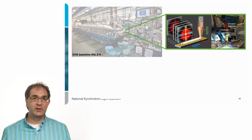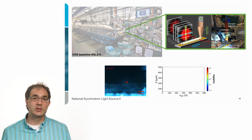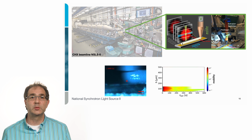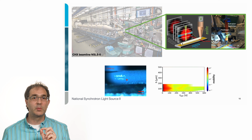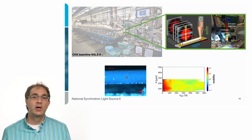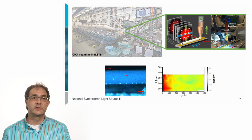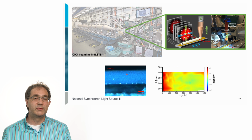As I mentioned earlier, if we can put a 3D printing platform on a synchrotron beamline, we can watch these processes in situ. And that's what we did. We investigated the 3D printing process, mapping out the filament with a tiny X-ray beam, one tenth of the size of a human hair. And what we obtain is a map of the filament. We have the height, we have the time, and we have the mobility of the material that we track as a parameter.